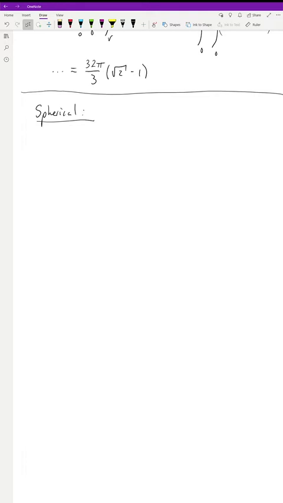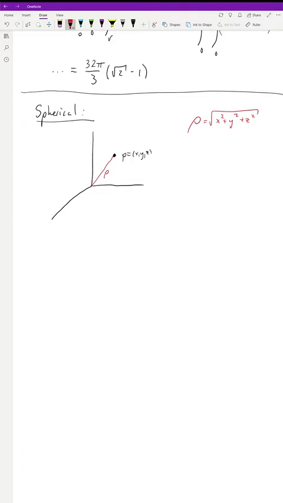So what we're going to do is we're going to introduce some new set of coordinates, and we're going to introduce a way of describing a point in a new way. So I'll introduce spherical coordinates by giving you the three coordinates one at a time. So the first one is going to be rho. So if this point is P, we don't want to confuse P with rho, so rho is a little bit curlier than P. So what rho is, it's just the distance away from the origin. Okay, so it's just this number right here. So rho, we know what the formula is. It's x squared plus y squared plus z squared.